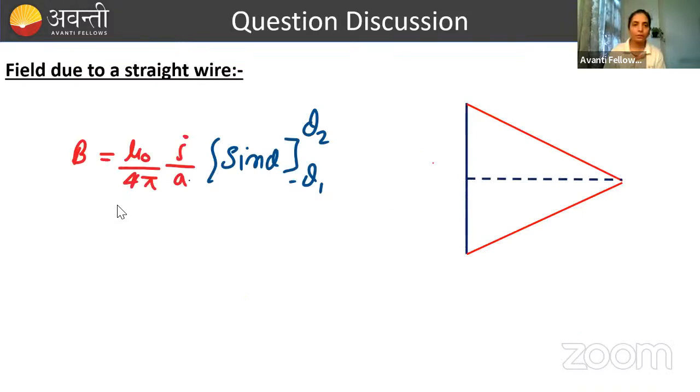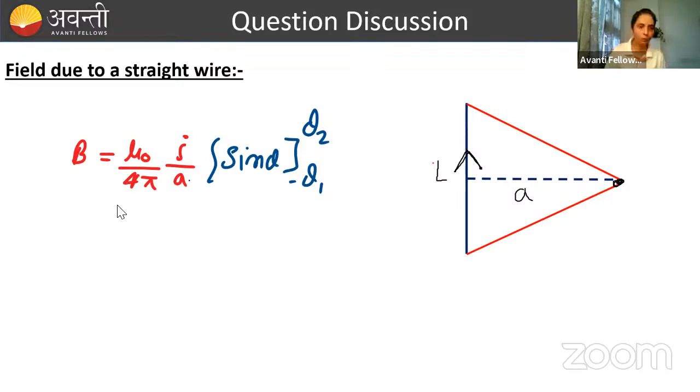This is another concept. जैसे अभी तक हमने कौन से concept को पढ़ा? If there is current flowing in a circular coil, what will be the magnetic field? And because of a circular arc, what will be the magnetic field at the center? That is done. Now, what will be the magnetic field because of current flowing in a straight wire of certain length L, suppose at a distance A? Here we have to calculate the magnetic field. How will we do that? So what's the process actually?